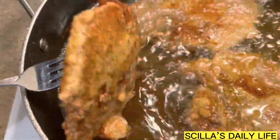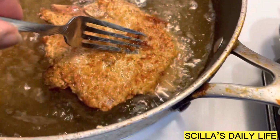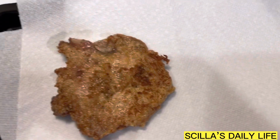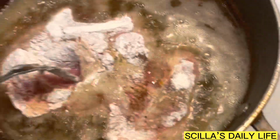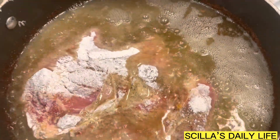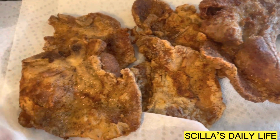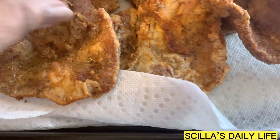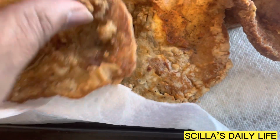Oh my goodness, y'all. Look at that. So this is the last batch, well actually the last pork chop. And let me show you the other ones. That looks so good. And I put it in the oven like on 200 to let it keep warm. But yes. Whew, that's hot.